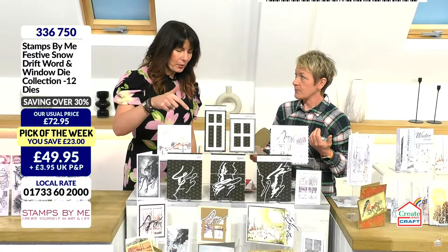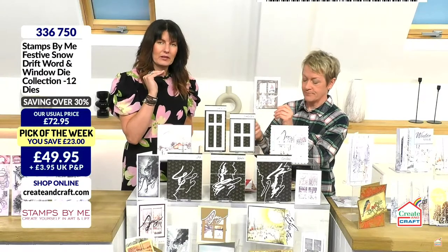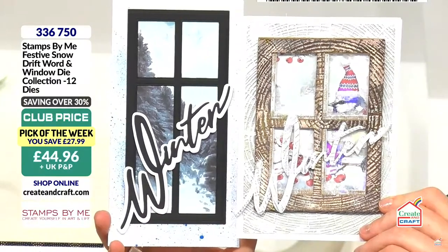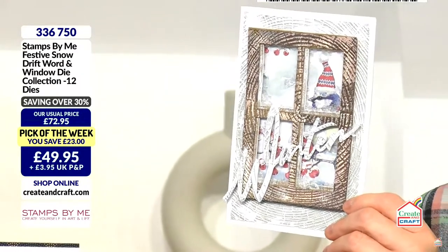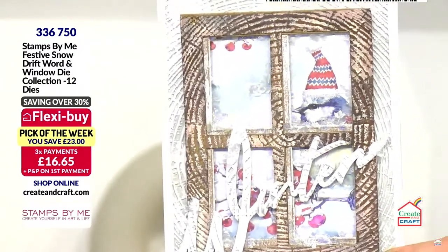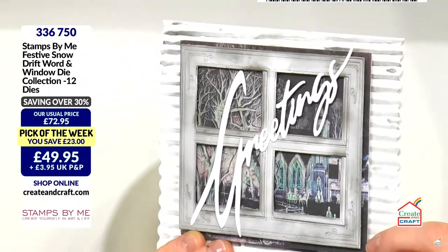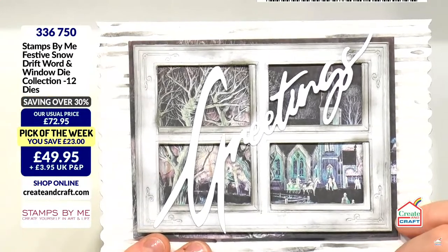The windows are really unique. You get a slim line, like a DL size die to make a window, but it doubles up as a door. You can put a handle on there and make a door, or add a little gem for a gold handle. What's really unique is — can you see how there is a shadow in each pane of glass? That's double glazed! What normally would be just a flat window on a card now has that true perspective of actually looking through a window pane. You can see a reflection and also see beyond, and that's where your lovely mounts come into play. It's got embossed detail around the frame, so it looks like a little hinge design.